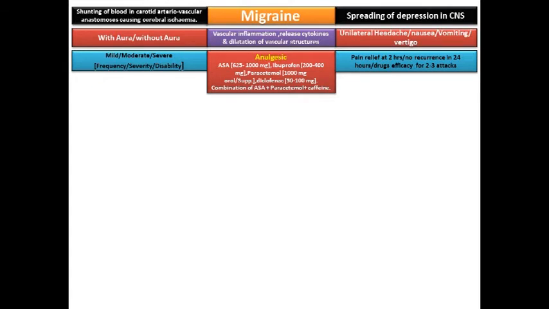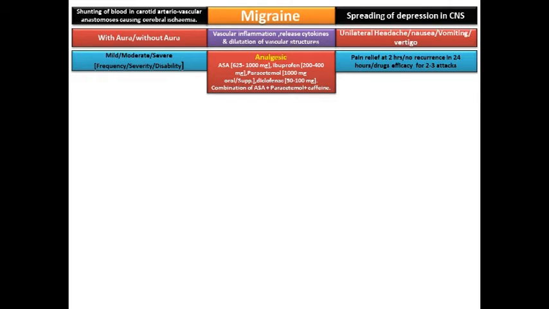You can also have in your list ibuprofen, 200 to 400 milligrams. You can also have paracetamol. In fact, paracetamol can be one of the best agents because it is gastroprotective. It doesn't cause a lot of gastric problems in individuals. So I should have that in my P drug list. A 1000 milligram tablet should be okay, either oral or even suppository, because people will be having nausea and vomiting. Paracetamol is available as a suppository, that is a rectal dosage form. So that can be one of the ways of administering paracetamol in these individuals.